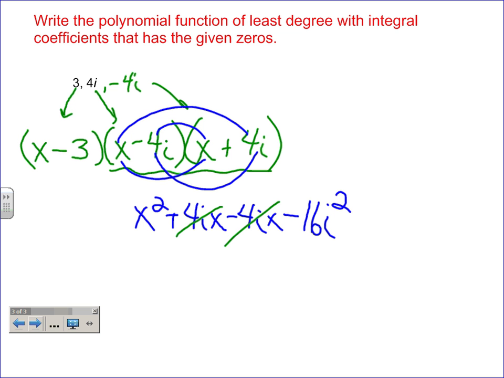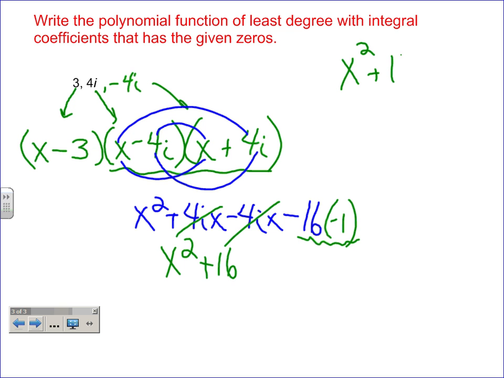And there's one more thing I can do before I mess with this x minus 3. Yeah, exactly. Get that i squared out of there. i squared is really just negative 1, right? But it's times. So really all of this together is x squared. And what does this end up being? Plus 16. Okay, so I'm going to write that up here. x squared plus 16. That's if I put two of them together, correct?